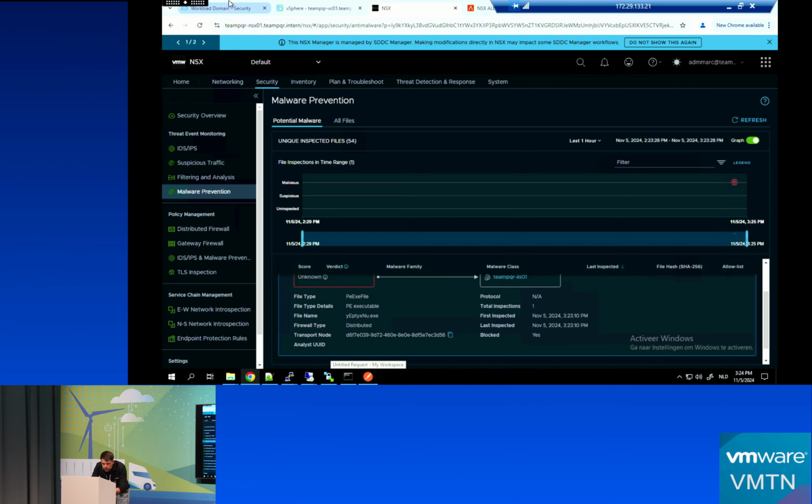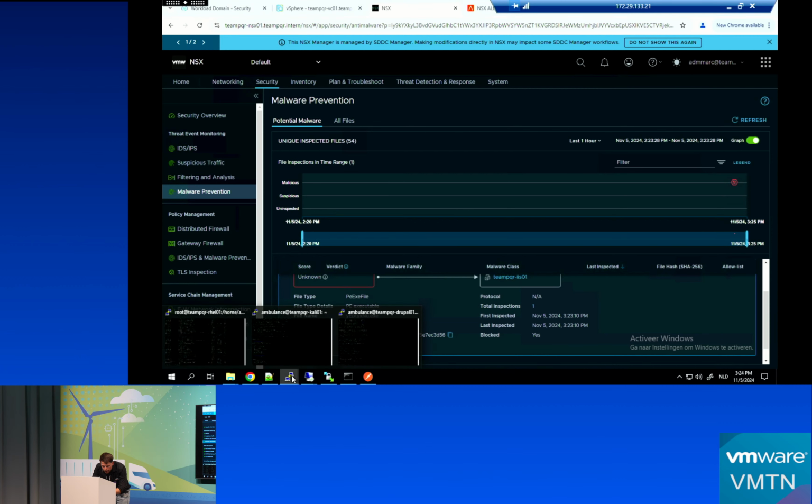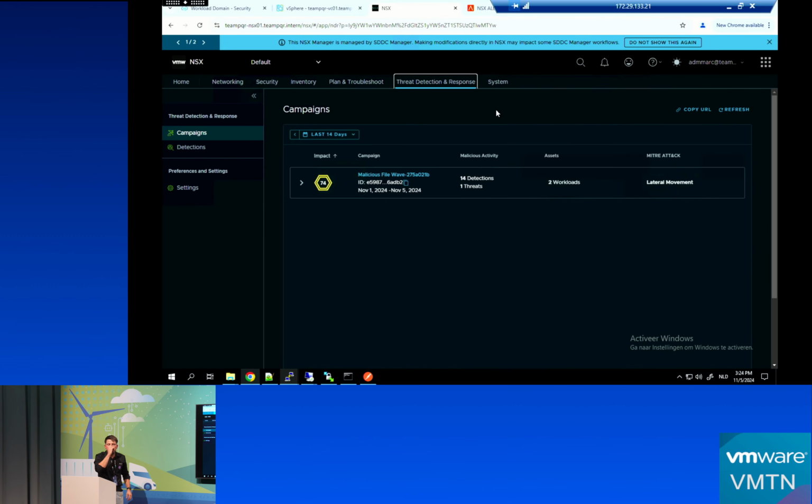What I still wanted to show you is the NDR solution. And I have just one campaign because I had too little malware in my environment. So I cannot generate those things. But here's one campaign, and I cannot show you Project Cypress, unfortunately, live, because it's still tech preview. And I already encouraged the vDefend guys from VMware to be the first one to get that thing.